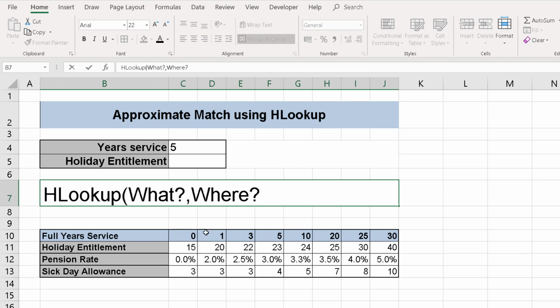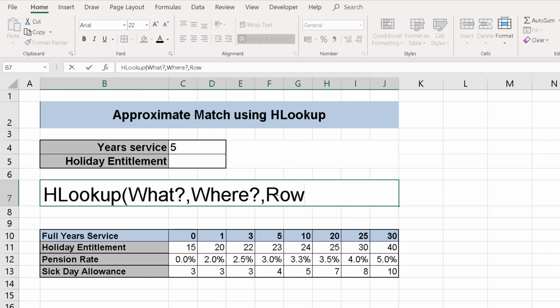Now, being a horizontal lookup, even though I tell it to look in this whole data set, no matter how big it is, it can only look across the top row. So it will look across the top row to find that 5 and stop on there. The third attribute is, once I've found what you're looking for, which row shall I bring back to you?